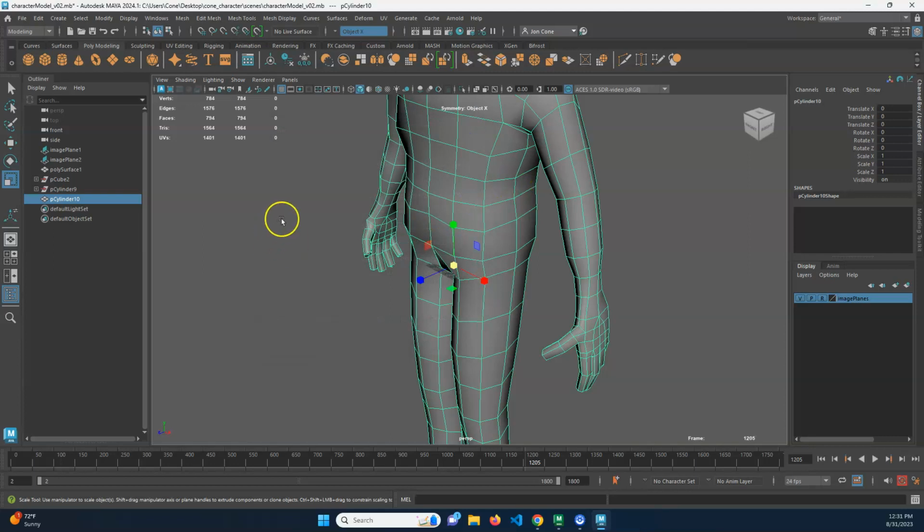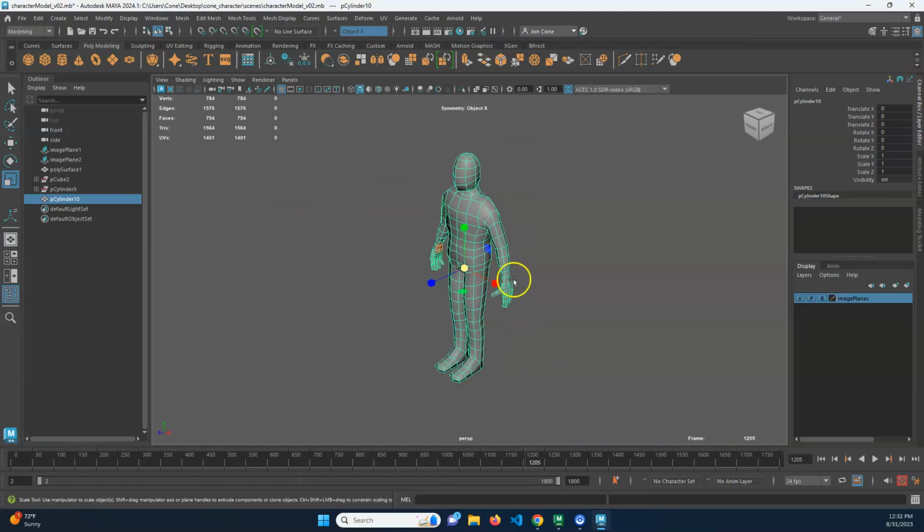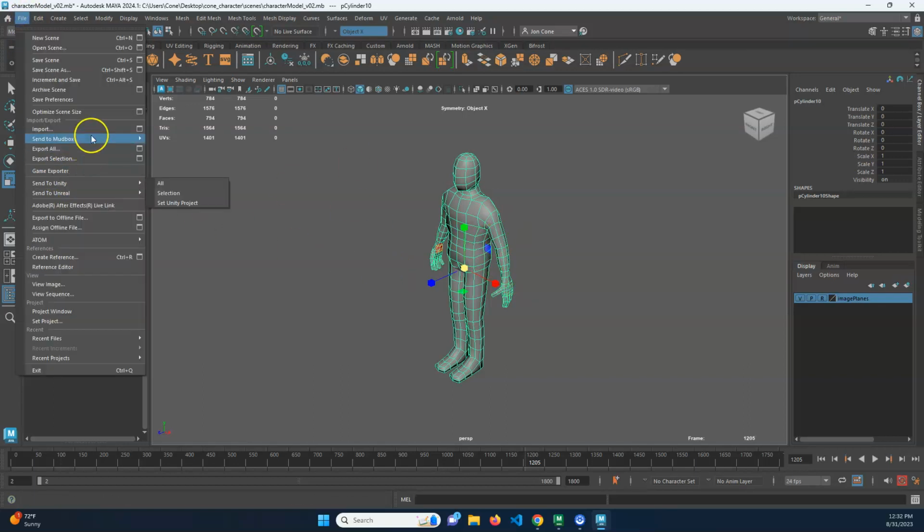There is another way of sending to Mudbox, if you're familiar with this, I just want to acknowledge it. If you have the model selected, you can go File, and you can actually go Send to Mudbox and send it as a new scene. I think it will actually open up Mudbox if it's not already open, or you can update current scene. What's nice about this is that when you send this way, it'll send the model over. You can work in Mudbox, and then in Mudbox, you can go send back to Maya, and it will actually update this file with the new model. So they're sort of linked as you're working. You can make changes here, then it'll switch back, and you can go back and forth real fluidly.